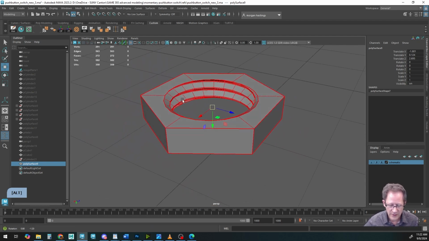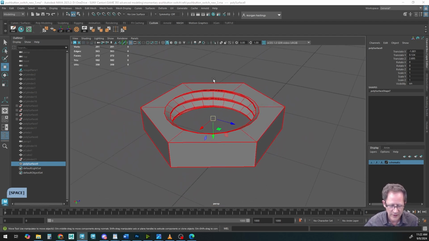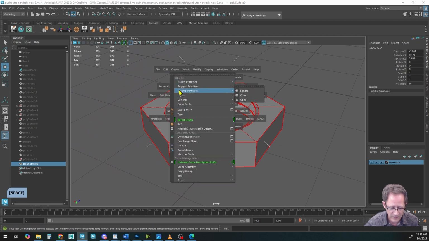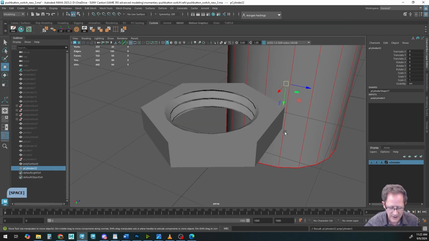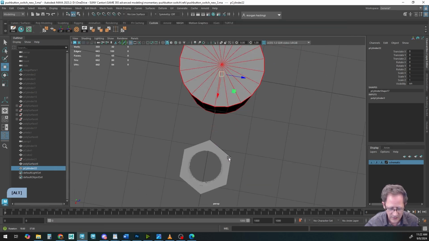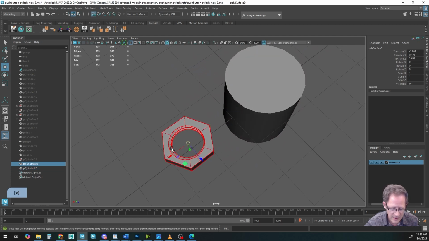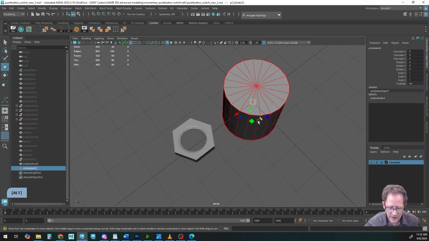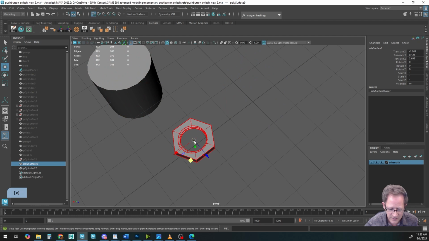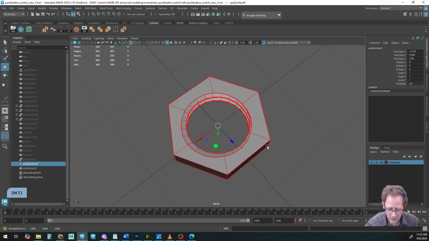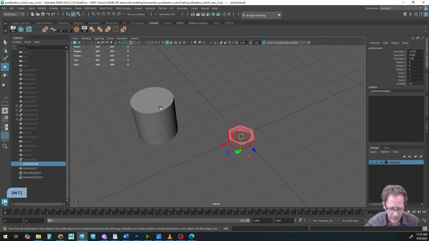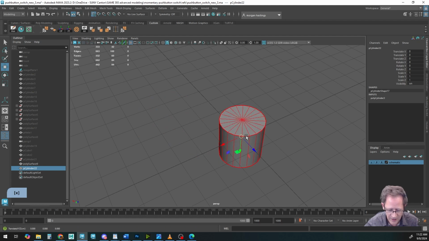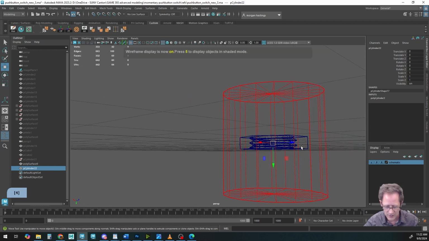What I'm going to do here is I'm going to make a cylinder. And I tested this out before, and it works nicely. I'm going to grab this. I'm going to move it to a new spot. I'm going to move it to 0, 0, 0. Cool. I'm going to grab this. I'm going to move that to 0, 0, 0.